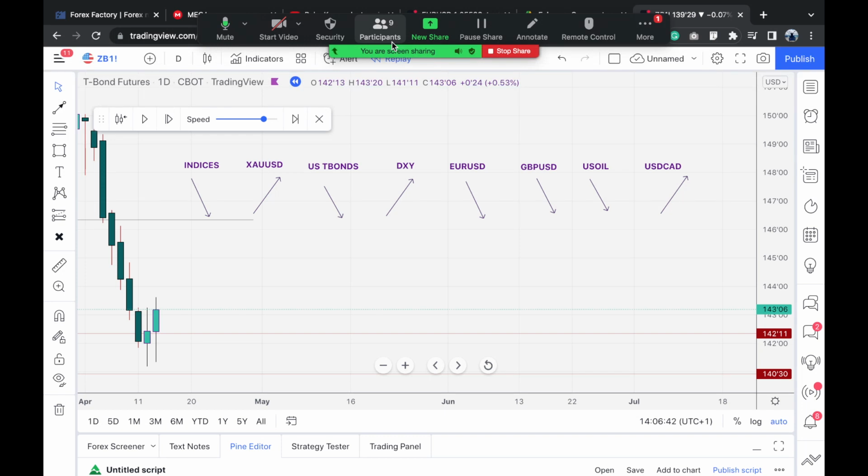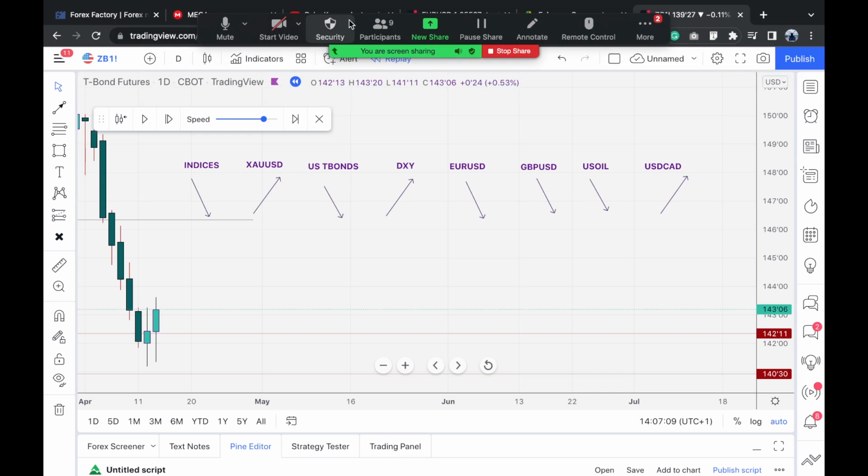What happens is institutional investments are pulled away from other asset classes and dumped on the safe haven assets because investors do not want to lose their investment portfolio. That's what they do to hedge against risk in the marketplace. That is the only time you're going to see dollar and gold go in the same direction, but only for a brief period of time, like a few days or a few weeks or a month.